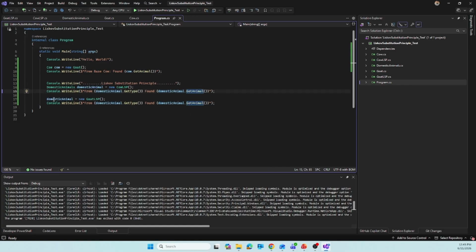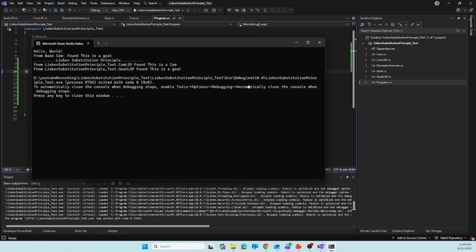In the same way, if the parent class is replaced by goat, then it returns the goat. So cow is returning the cow, goat is returning the goat, which is maintaining the Liskov substitution principle statement.